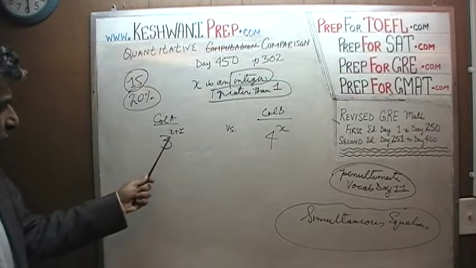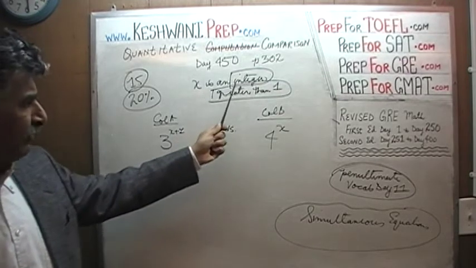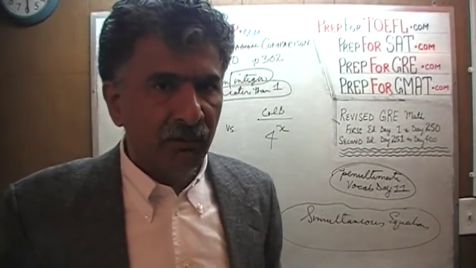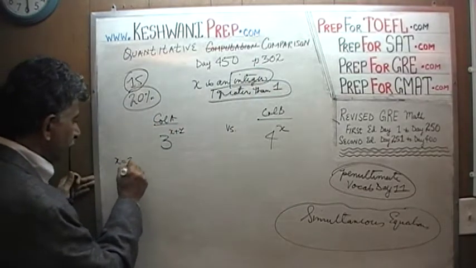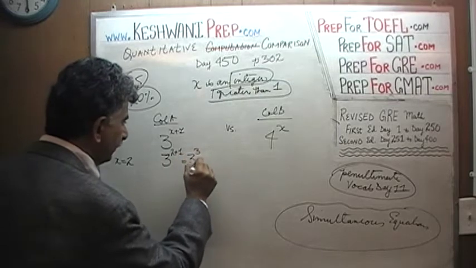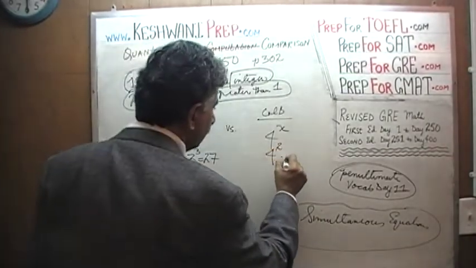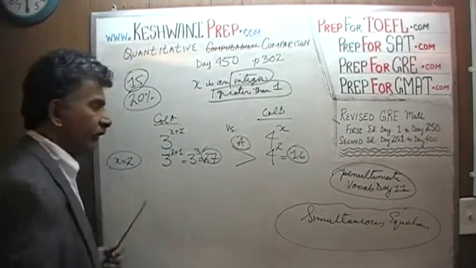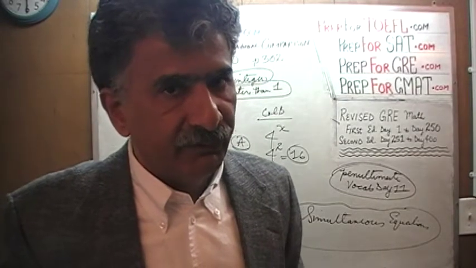Okay, so here we go. We have 3 raised to x plus 1 versus 4 raised to x, given that x has to be a whole number more than 1. The simplest, most economical approach is to plug in numbers. Let's try x equal to 2. If x equals 2, column A gives us 3 raised to 3, which is 27. Column B gives us 4 raised to 2, which is 16. Since 16 is less than 27, the answer in this scenario is A. Notice: we are not claiming the answer is A — we are saying the answer in this scenario is A.